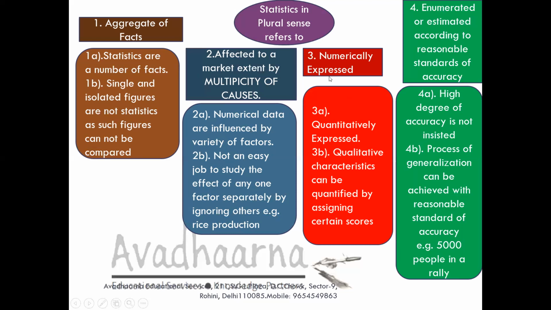Next is, it is numerically expressed. Obviously हमने plural जो definition दी है statistics की, वो तो यही दी है that it is the information, numerical facts which are collected. So that is why we say कि statistics is quantitatively expressed. Qualitative characteristics को भी अगर मुझे statistics में define करना है, तो मुझे पहले उन qualitative characteristics को quantitative में change करना पड़ेगा. Then I can do some operations in order to arrive at some conclusion.